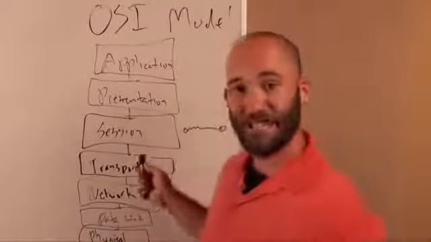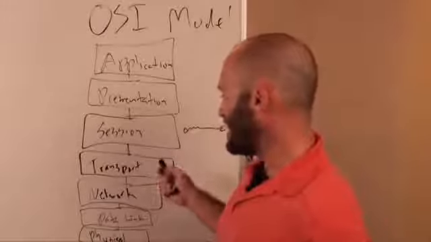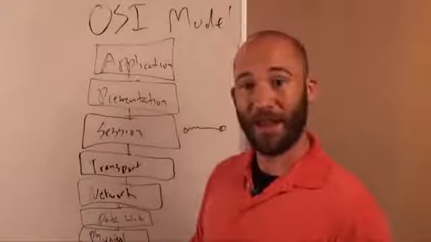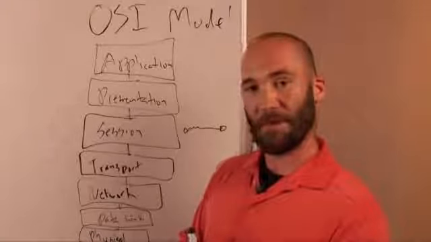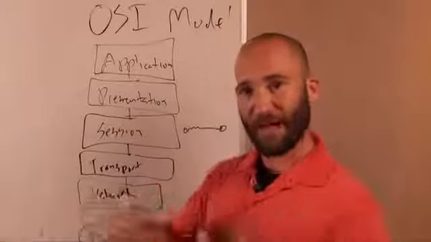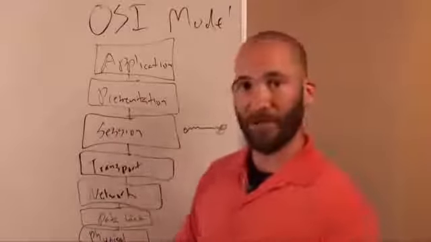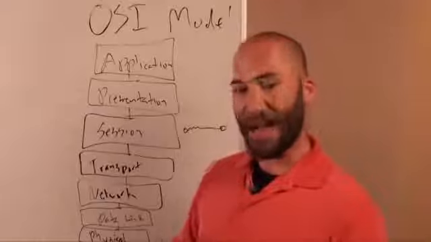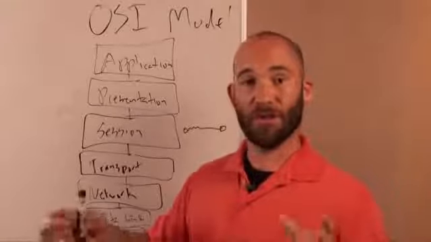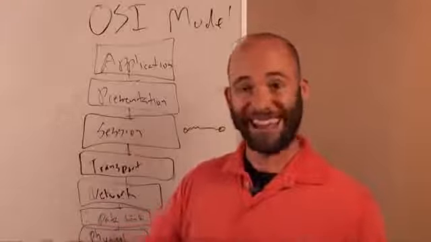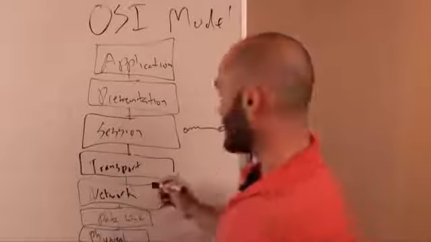Above this is the transport level. This has to do with something called windowing. So windowing is a process where computers send information back and forth. We'll have another class on that one. But basically, the transport level, again, decides how large a block of information should be sent, and how long the computer should wait before it receives an acknowledgement that information was sent or received. So that's the transport layer.